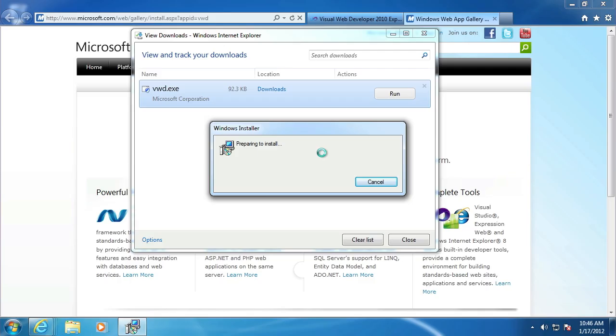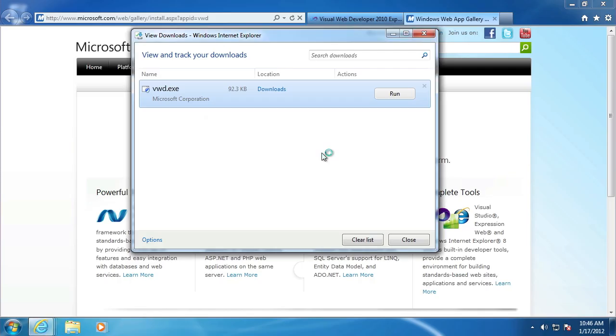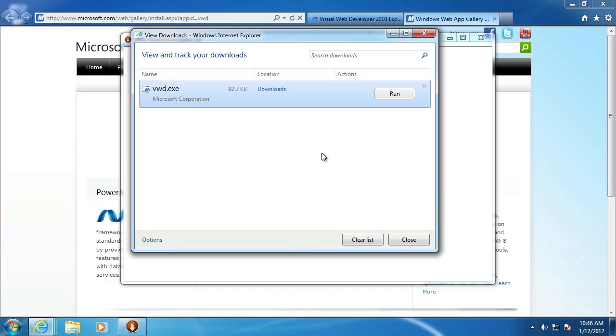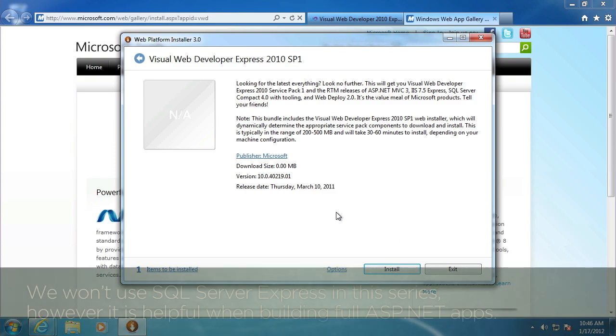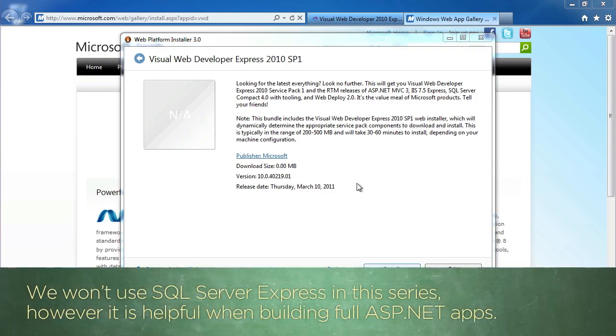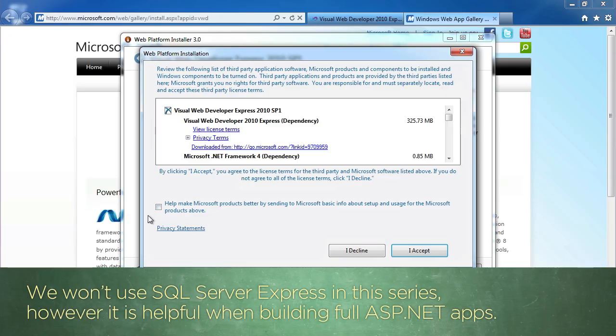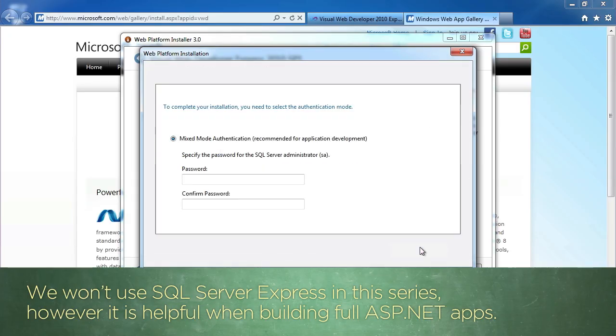Now, because Visual Web Developer Express Edition is used to create more than just simple HTML5 and JavaScript applications, we can actually create ASP.NET Web Form and ASP.NET Model View Controller, or MVC style applications. It's actually quite a full application. It's going to ask us if we want to also install SQL Server Express Edition.